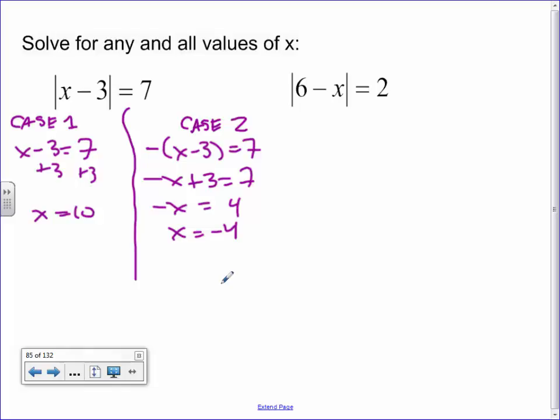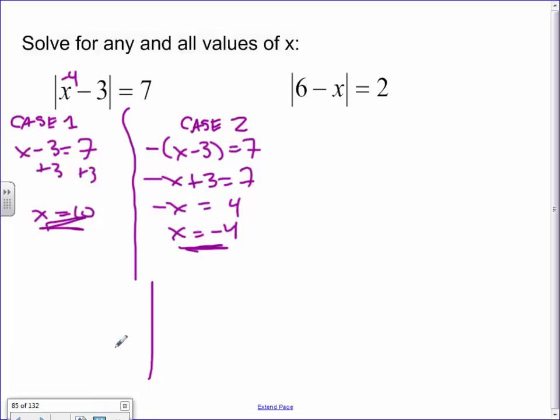Does it follow that? Okay, a lot of kids would all of a sudden stop and say, hang on, I can't have negative 4. Well, no, that's not how this works. It just means that our answer is negative 4. But what happens when you plug in negative 4 right here? Negative 4 minus 3 would have given you negative 7, but the absolute value sign makes it positive 7. So yeah, it did actually work. So you can have an x value be negative. That's fine. Right? Because you're going to then take that negative value, throw it back in here, and it will then become positive later. So you have two answers essentially. You have one if it's in the positives, one if it's in the negatives.